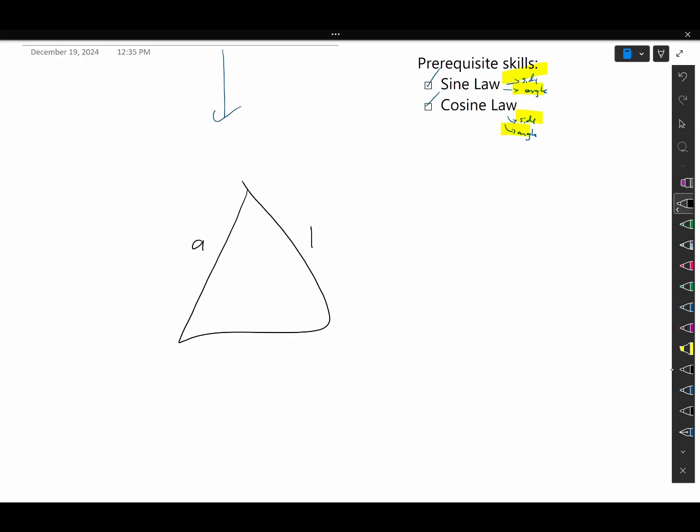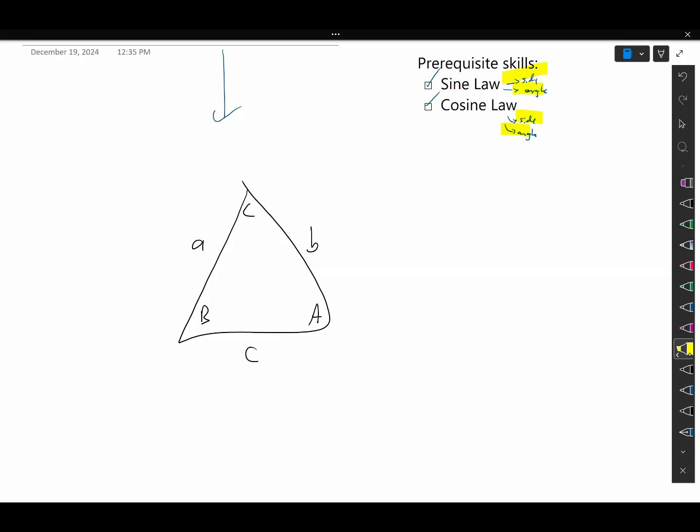That is 3 different side lengths, which we've called a, b, and c before, and 3 different angles, which we have called A, B, and C before, where our capital A is opposite our lowercase a, our angle B is opposite our side length b, and our angle C is opposite our side length c. If every single triangle is made up of 6 pieces, we do not necessarily need all of these pieces in order to find some of the unknowns.